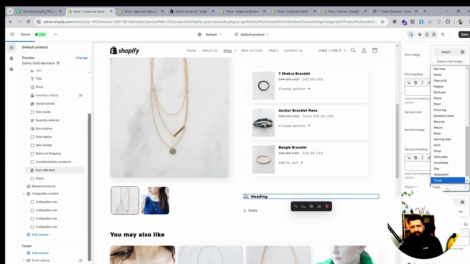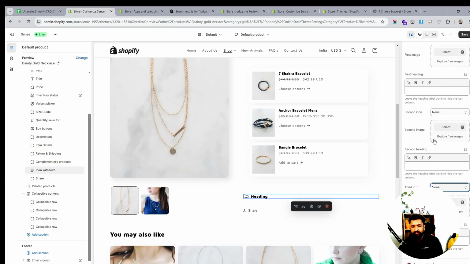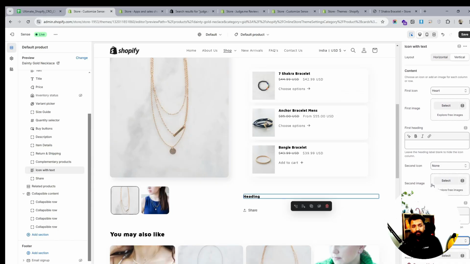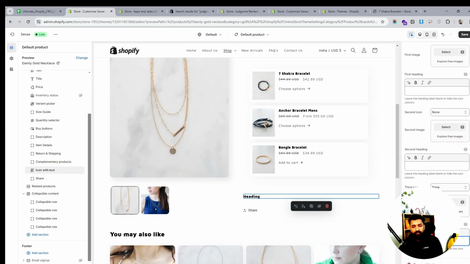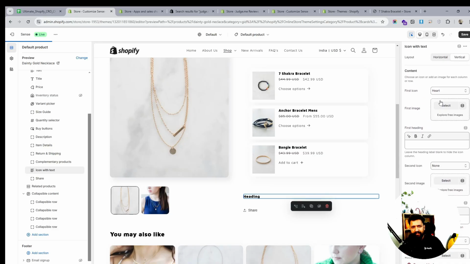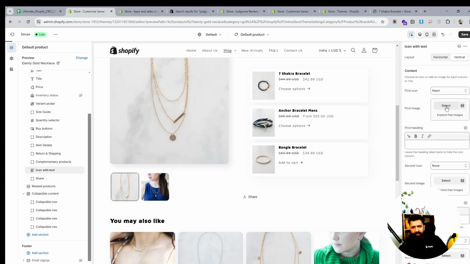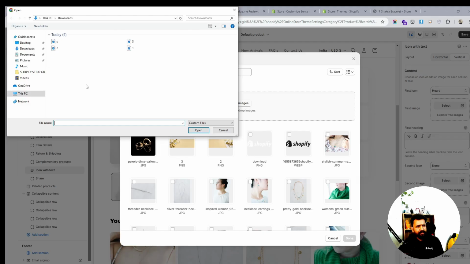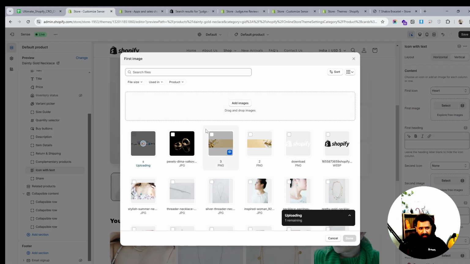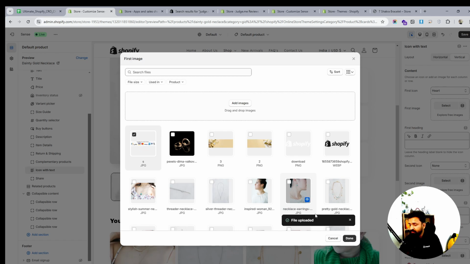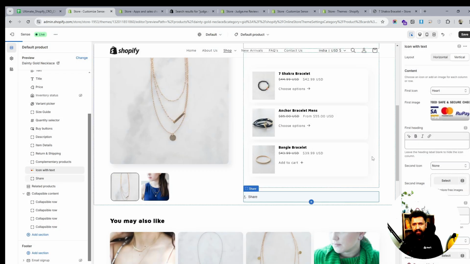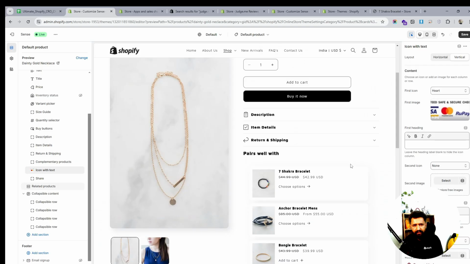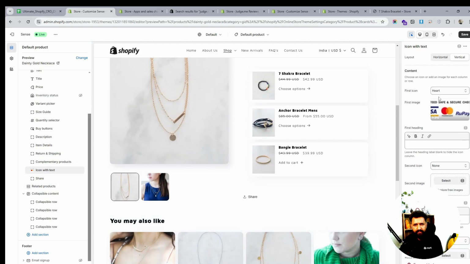I don't need this one, because we are using the free theme, and I'm here to show you how to change things with the free theme only. All right, so I'll select the one which is with heart, and we can add certain things over here. So let's see what we can add. I'll just add this trust building icons over here, which gives trust to the customers that this product is good.